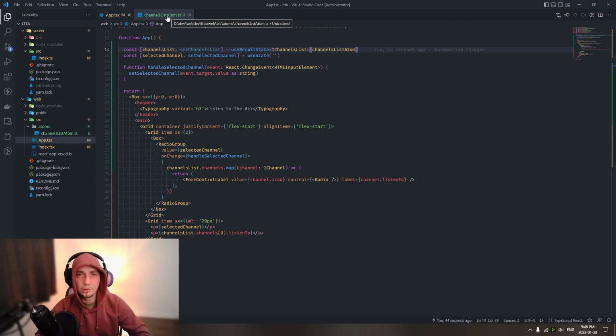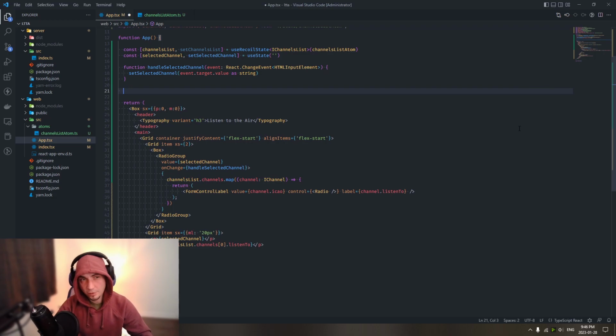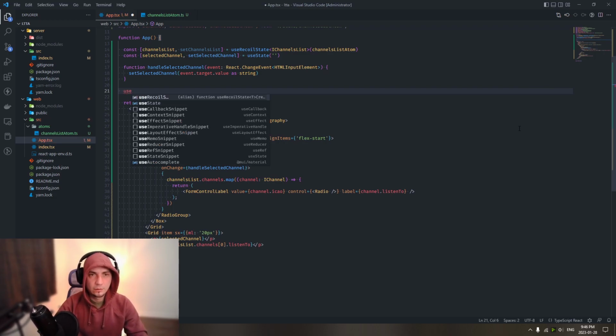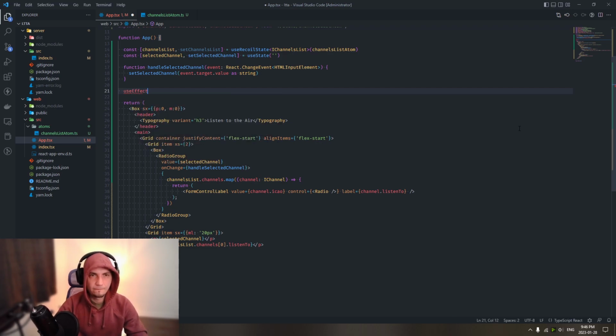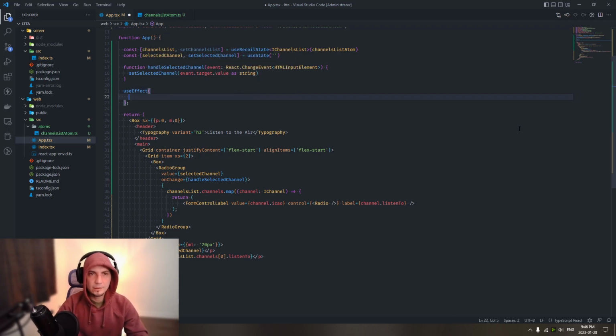So when we try here to implement the use effect, probably. Okay, let's give it a try.